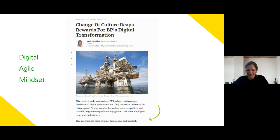So we have a lot of heavy assets and hardware. We tend to put a lot of software, sensors, and everything on top of that hardware. So the line between hardware and software is very blurred for us. And it was about how to make more out of digital. And that includes automation, artificial intelligence, and so on, including my partner Stephanie on the call today, a lot of work that she's been leading on how to reskill and upskill our folks into being things like data scientists.